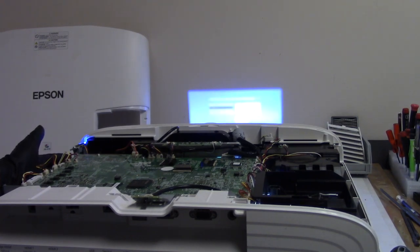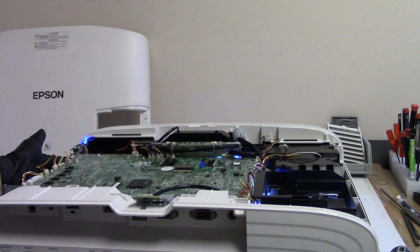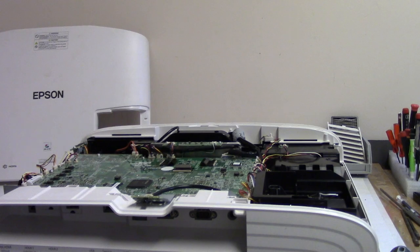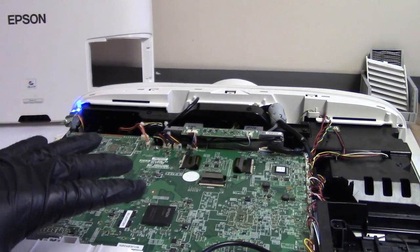We got menu. All right, let me wait for these lights to stop flashing, and I'm going to turn it off, and then we'll put the top on and stuff, and then we'll do the rest of the testing. I'm just waiting for those to finish. There we go. So now it's shutting down. It's gonna let that cool off a little bit and then we'll put the top on.